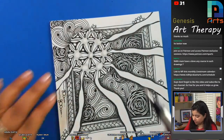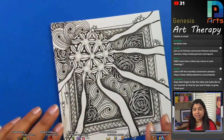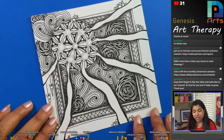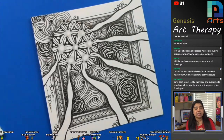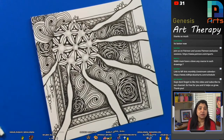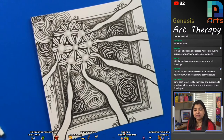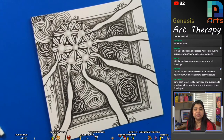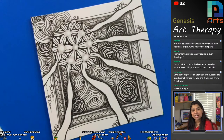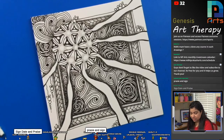The most important part is the last part, as you all know. If you want, write down in the chat what is the last and most important part of any kind of pattern drawing, either the spiral art or the Zentangle, Zen Doodle or any mandala art. What do we do at the last? Yes, praise and sign, Kanak. Absolutely true. Now it's time to sign and praise.